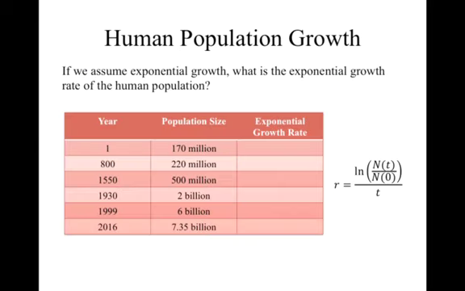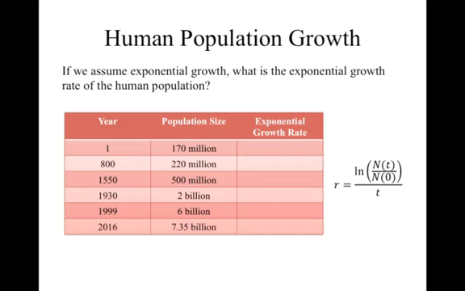All right, so now we're going to look at human population growth. And so we might think, well, human populations have been growing pretty quickly. Maybe they're exhibiting exponential growth. And so what I can do is predict what the exponential growth rate would be based on the number of humans at some time point and the number of initial humans at some time point earlier. And so I can use that equation there. That's basically just me rearranging the exponential growth equation, which you do have to memorize, and solving for the exponential growth rate.